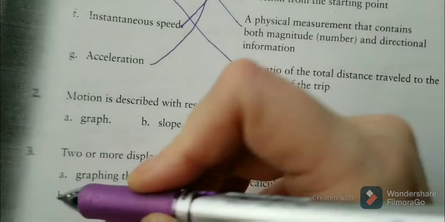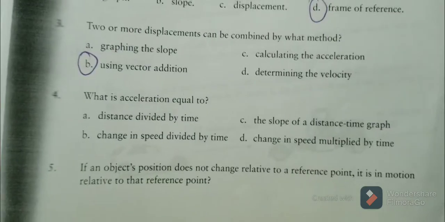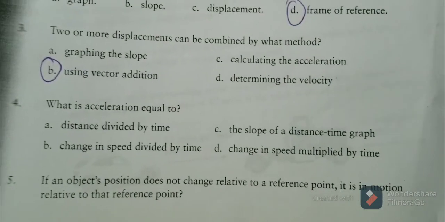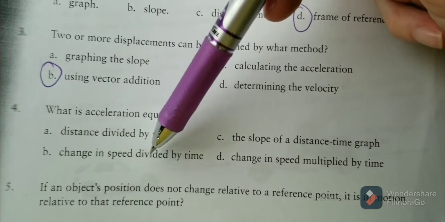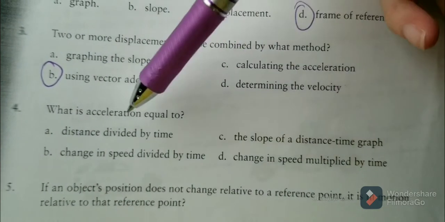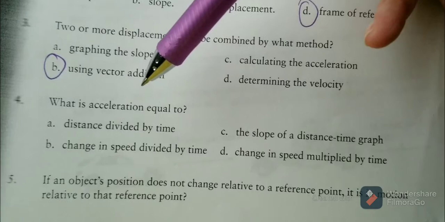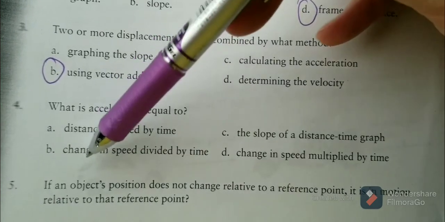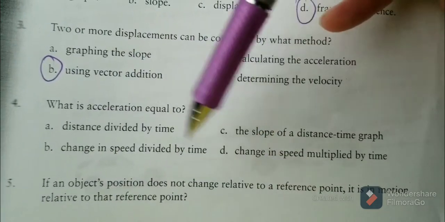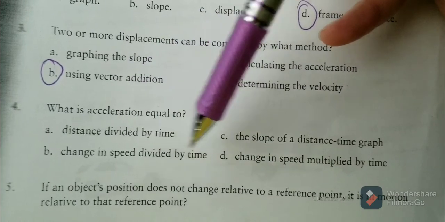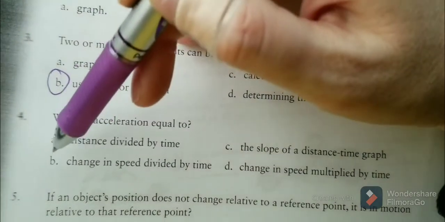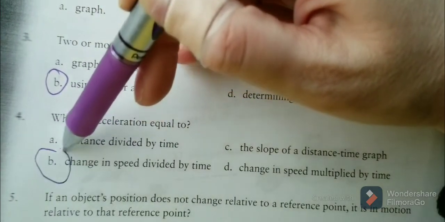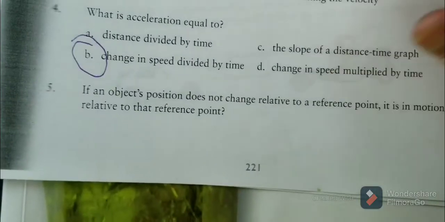All right, so B. What is acceleration equal to? This is the one I was looking for here. We've got to really hone in on, is it multiplied or divided? And we know that acceleration is the change in speed, but is it divided by time or multiplied by time? Well, it's over a number, so it's divided by, okay, like my crazy circle there.